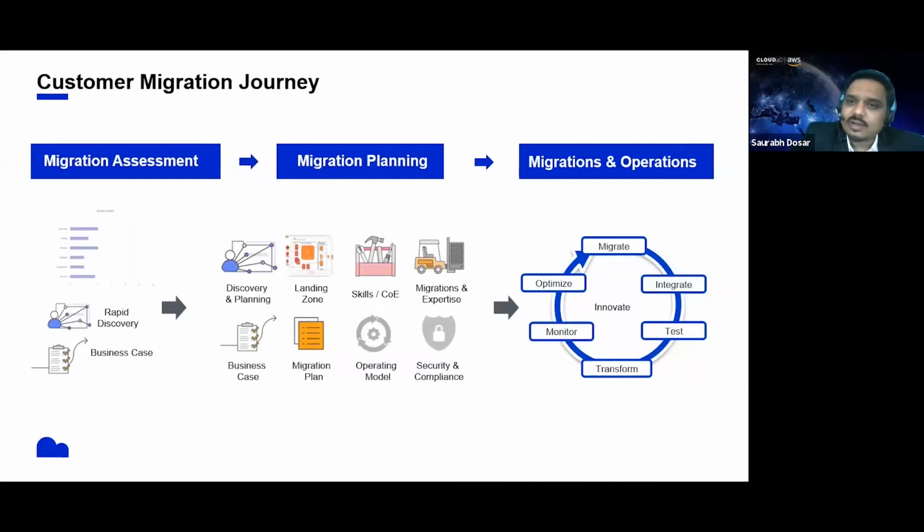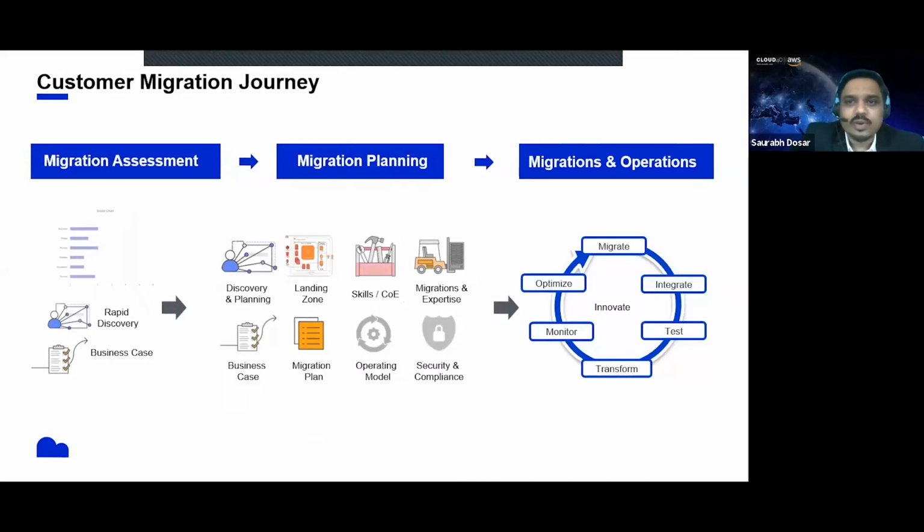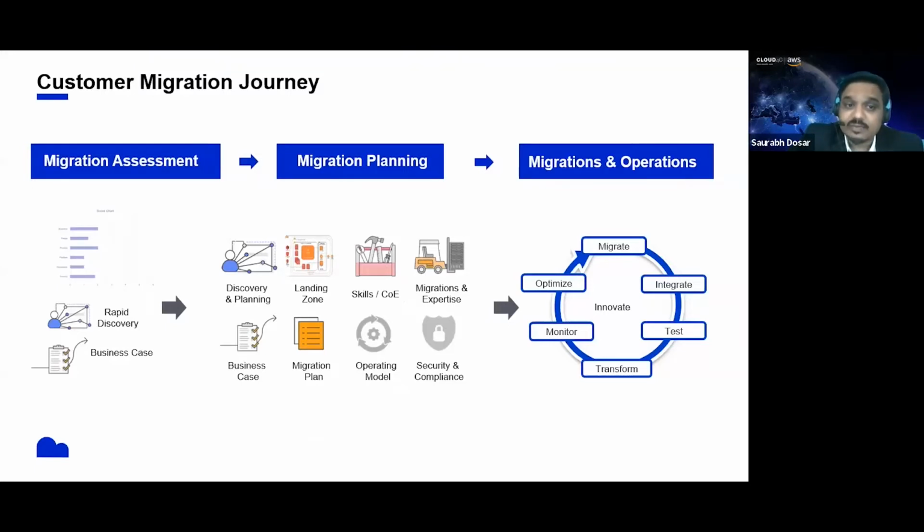So if you talk about it in a pictorial environment, what we do, if you want to do a migration, we do a quick round of discovery and create a business case for you. We do a complete migration planning for you, or a complete DR planning for you, where we are doing the complete discovery, creating the landing zones, and working with the different skill sets which you already have, and complement them. We are not saying that we are going to remove them, we are complementing them. You can take some of the skills from us, like databases, which is very new to the cloud. Those kinds of skills you can leverage from us.